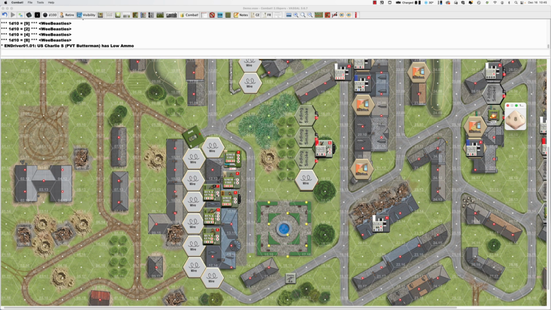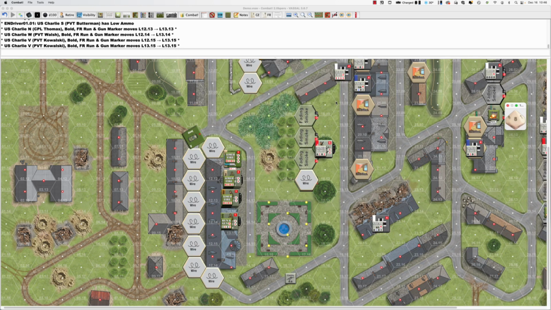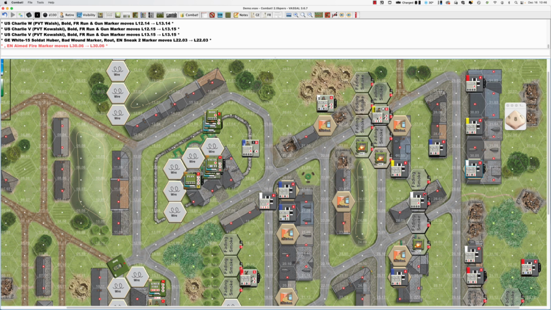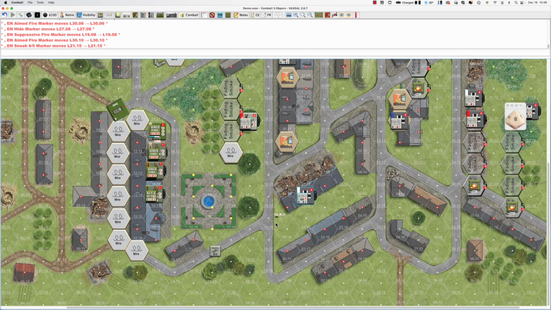Okay, down here, Charlie's. I'm going to run this guy up here and put him on the bottom. I'm going to run this guy up here. And I don't have to put him on the bottom because he's by himself. That's Charlie. Impulse 3. White. Sneaking, not this impulse. Aim fire, they're still out of action. Hiding, still out of action. Suppressive fire, got no target, can't spot anybody. Aim fire, out of action. Sneaking, not this impulse. It's white.